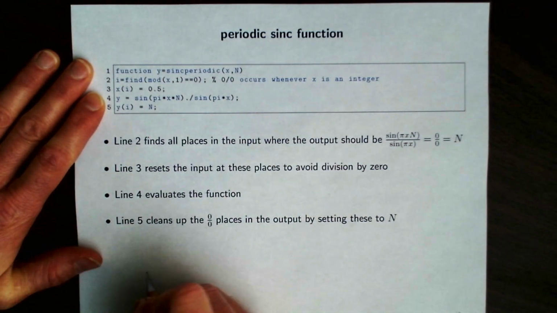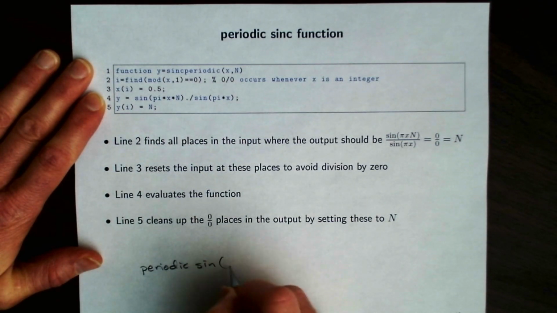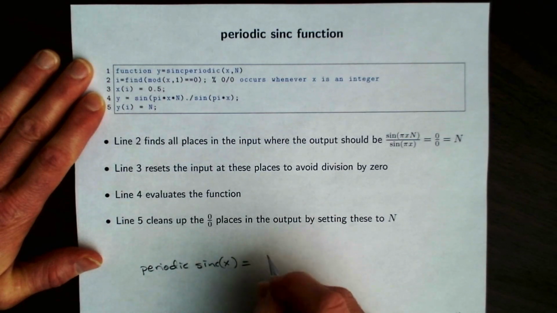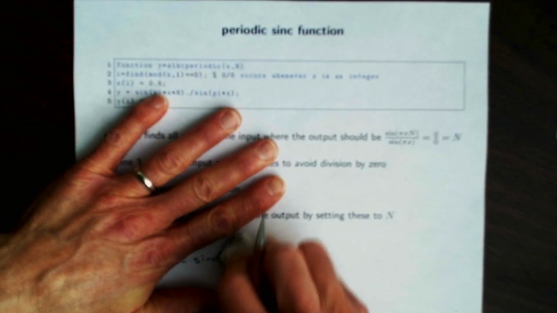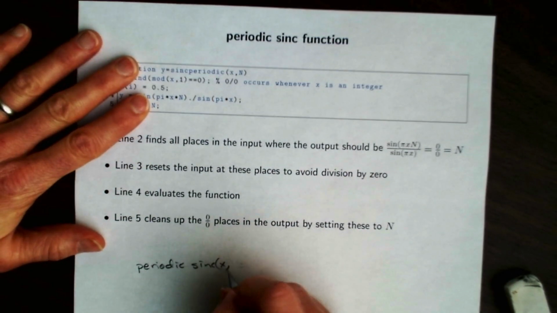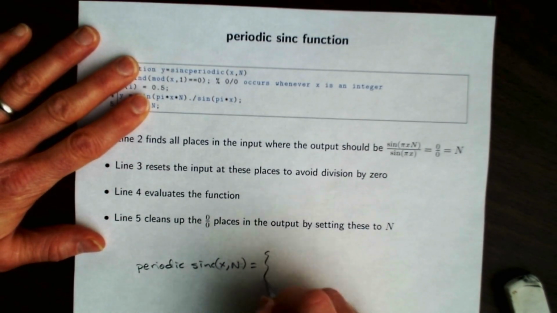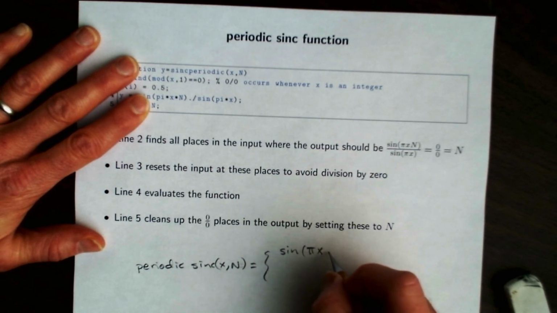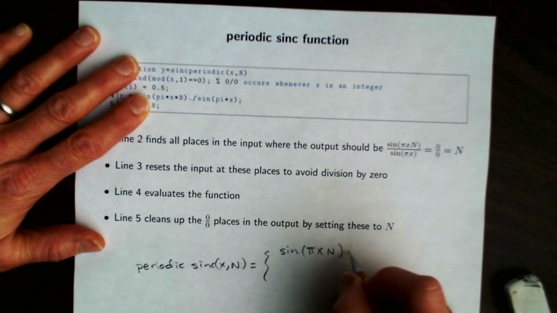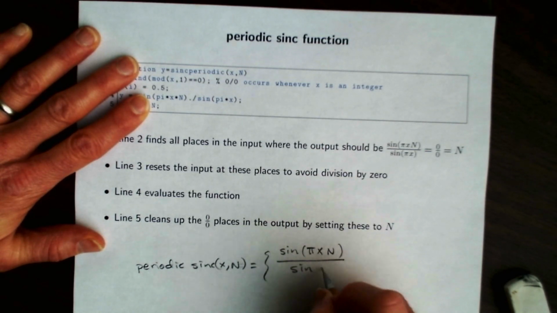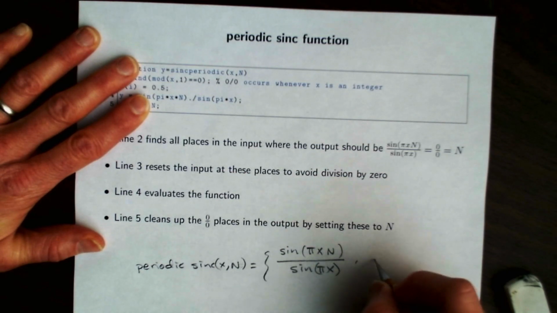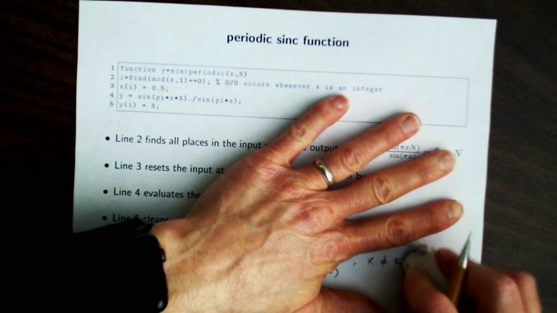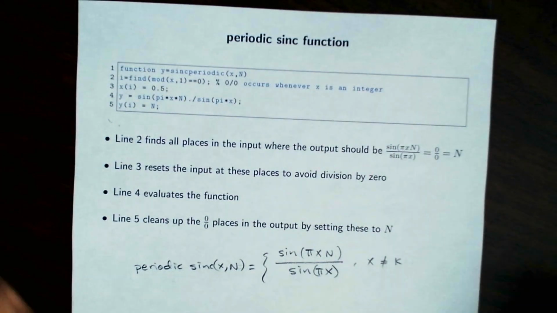So our periodic sinc of x, in fact we're going to need 2 arguments here, we'll define to be sine pi x n divided by sine pi x whenever x is not equal to an integer.